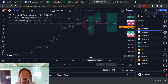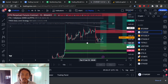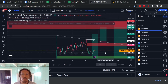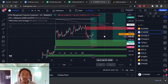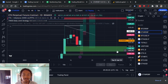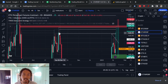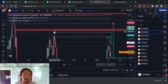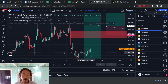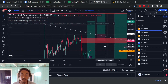Okay, now let's go look at the ETH chart. So the ETH chart is slightly different. There was the inside ladder. Now, the ETH chart I'm doing a little bit different. I'm using my daily exhaustion long, which has another 24 hours in this zone, and then it might make sense to pull it. What's different about ETH is ETH is not taking these highs, so there's more incentive to push the price up here locally, which means I'm less interested in the inside ladder short. And also because we did not take this initial wick high, I'm more interested in a breakout long.